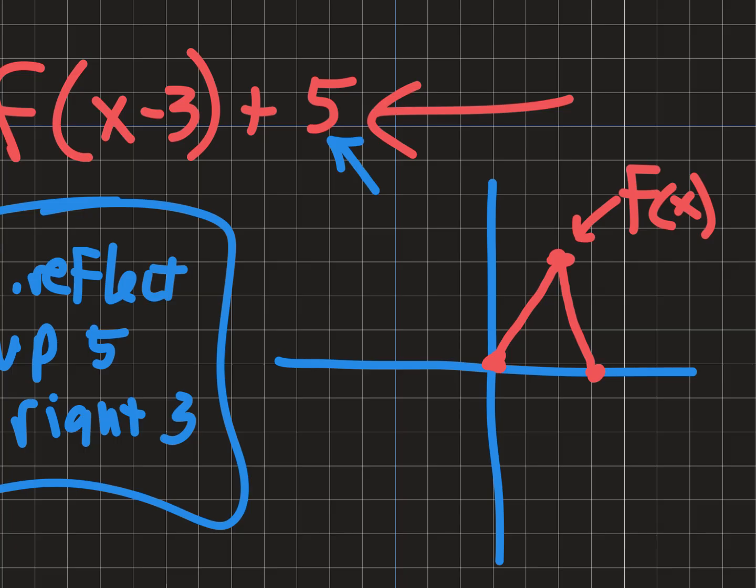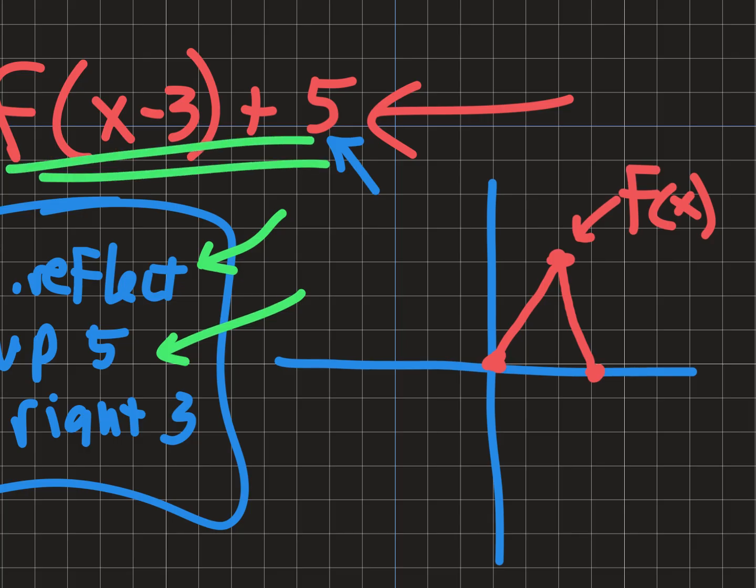Would you know how to vertically reflect this thing first? I could take the little pointy mountain and vertically reflect it. Could you? I don't feel like it's that hard. And then could I move the whole pointy mountain up 5? Yeah, it won't be a mountain anymore because it'll be flipped over. It'll be more like a V shape. But then I could move it up 5. That's easy. And then can I move the whole thing to the right 3? Yeah, that's not that bad. All right, so I want you to actually do it. Take a second. Craft a little pointy mountain. And move it in those ways.